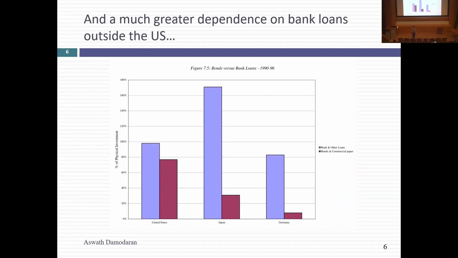What else? I would say that corporate bonds come with fewer covenants attached to them. And the third is that corporate bonds tend to have fewer restrictions than bank loans. So it is good to have both choices. I'm not saying one always dominates. It's good to have both choices.